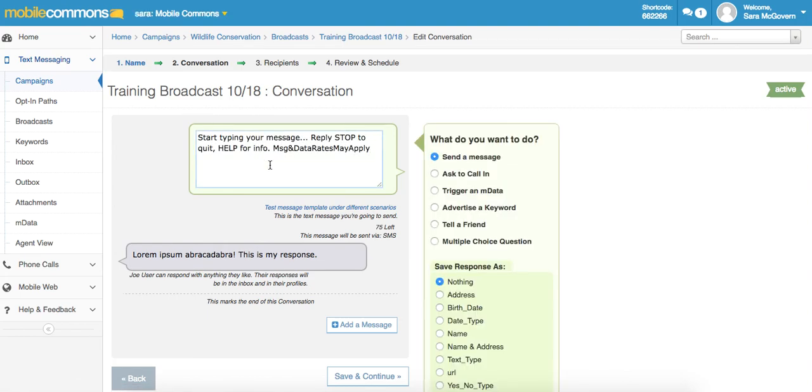And now, very similar to the opt-in path, we're going to have our messages here. The only thing we don't have is the keyword or the way people are getting in. So instead of people texting in to receive this message, we're going to send this out directly to them, similar to an email. This is just going to appear on their phone. So in this case, we just sent this information. I'm going to say, just going to make something up. Today is National Sloth Day. I got this adorable guy. And I'm going to put who this is coming from.